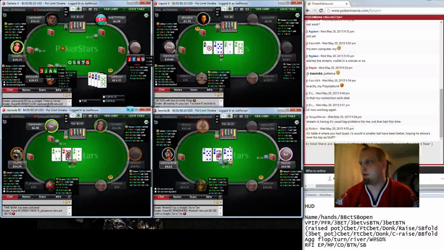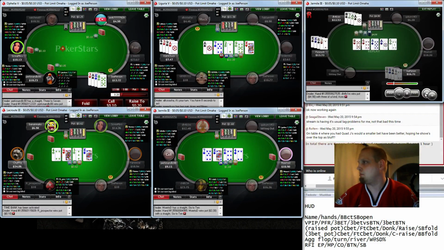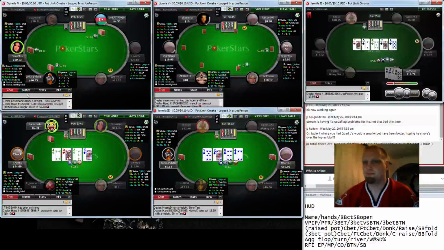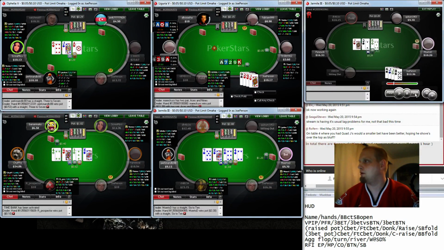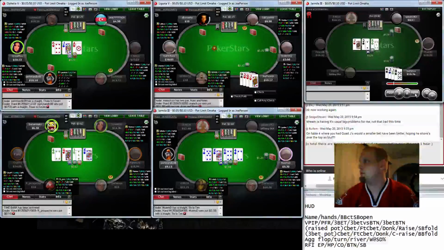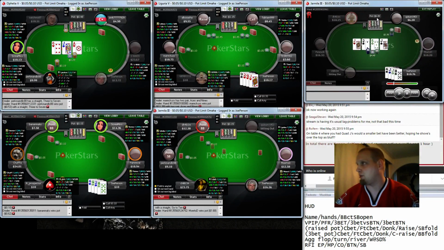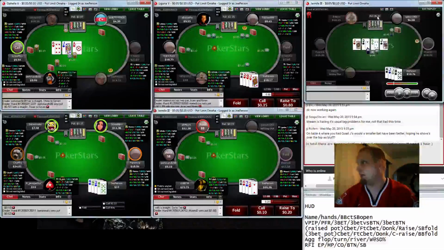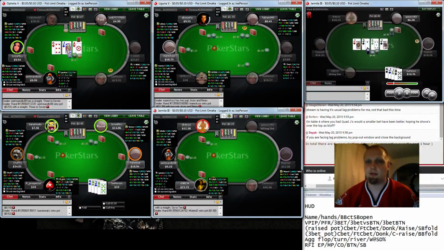Because on the turn, when he bets, the first thing that, if I can find the hand, I'm going to show him because it's actually an important thing. When we go to the turn, small raise, bomb. He bets 190, which means that after I call, the pot is going to be 820 and he has 620, so he has 3/4 of a pot behind him.